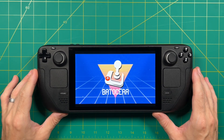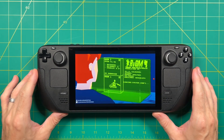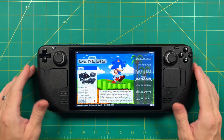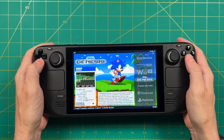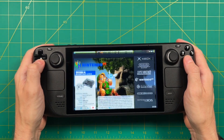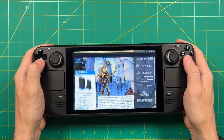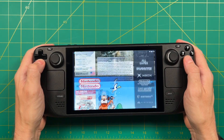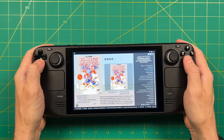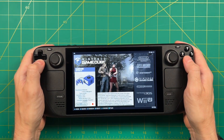When I first heard about the Steam Deck and the fact that it had an SD card slot, I got super excited. That's because this entire Batocera operating system can work from the SD card slot. This entire build that you're seeing here, including the games and the emulators and everything else, all resides on the SD card which I just booted into from the main operating system. So you can have all your PC games or some of your favorite emulators on the SteamOS side, and then also have a dedicated SD card that you can just pop into the Steam Deck and start playing retro games just like that.